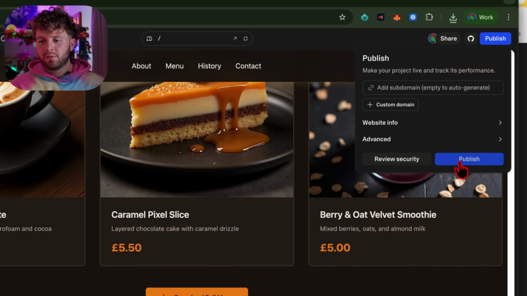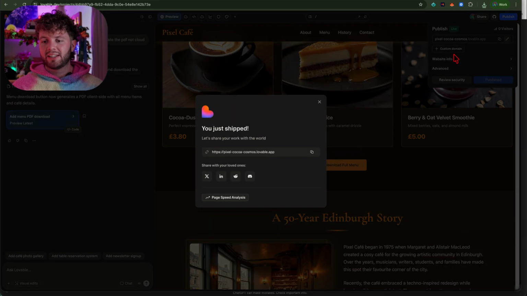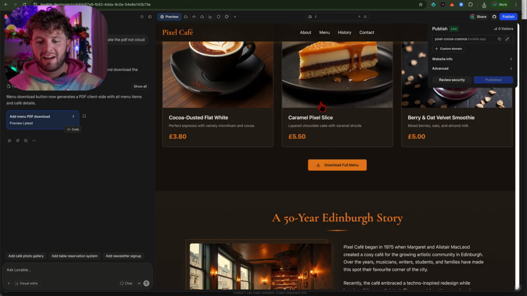So yeah, now that we're done, we will click publish and it will give us a random domain .lovable.app, and we can change that to be whatever we want it to be. And then we can also add a custom domain so that it's in line with our organization. Let's say pixelspace.cafe, we could have our website live on there, or pixel.cafe, we could have our website live on there. And yeah, so that's everything. We have a cafe website ready to go. We put it live, we iterate it, and we move on.